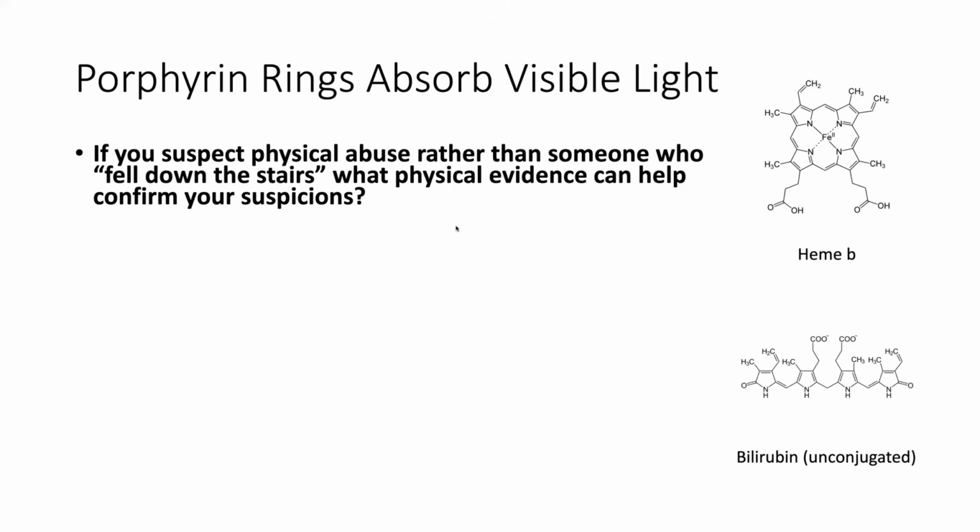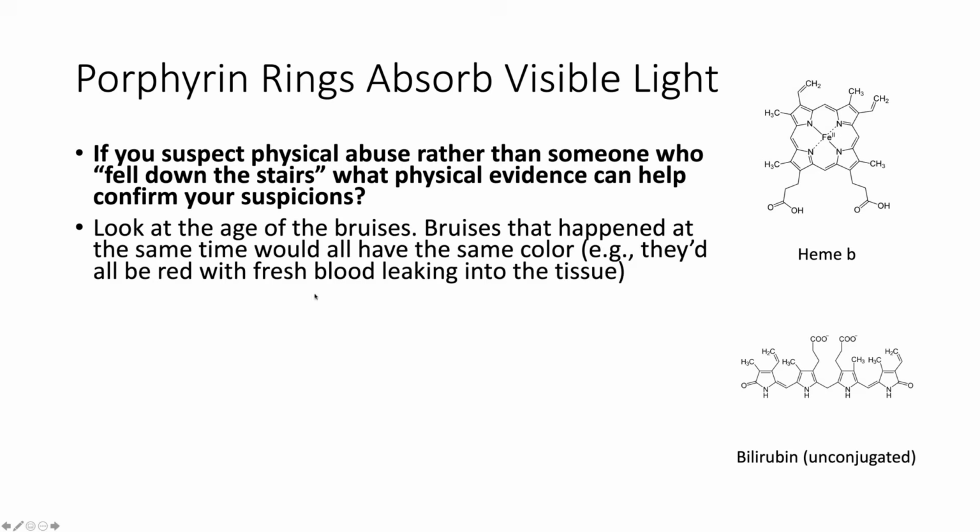Could it be frequent bruising? Not just frequent bruising, but the age of the bruises. Remember, a bruise is just bleeding into your skin. When you bleed into your skin, the breakdown of that blood is going to follow a very stereotyped process, right? Meaning if I have 5 bruises all at the same time, they should all look the same as they progress. So if you just fell down the stairs one time and got a bunch of bruises, all of your bruises would be the same color.